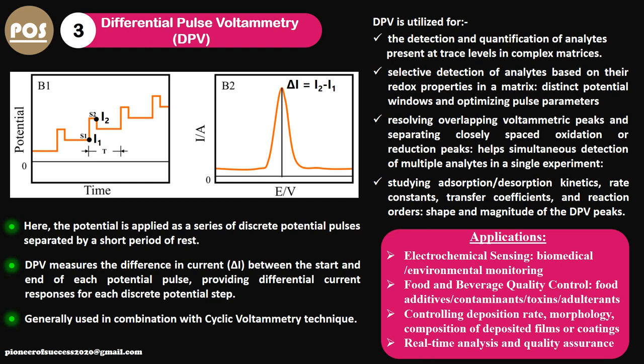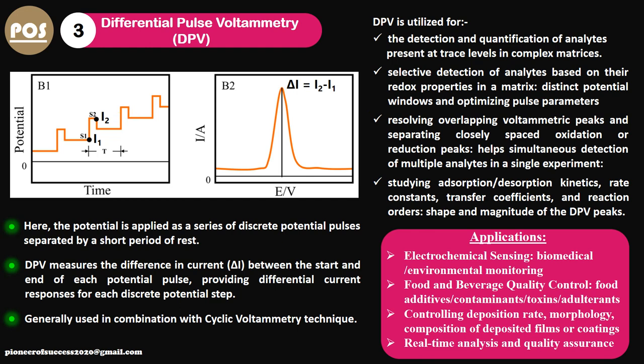Now coming to the next process, that is differential pulse voltammetry. As the name pulse suggests, we give a pulse of potential and we look at the current. The experimental arrangement is the same, with similar kinds of electrodes and the same kind of electrochemical cell, but what is different is the nature of the applied potential. We are applying the potential at the working electrode, where the heterogeneous reaction is happening. On that working electrode, instead of giving a linearly varying potential, we are giving a pulse like this and we are measuring the current.